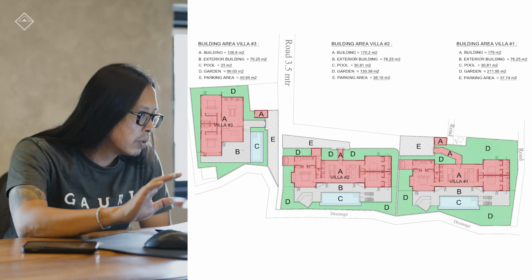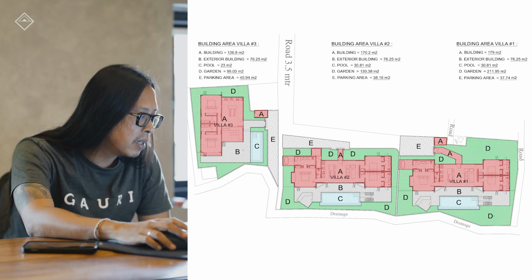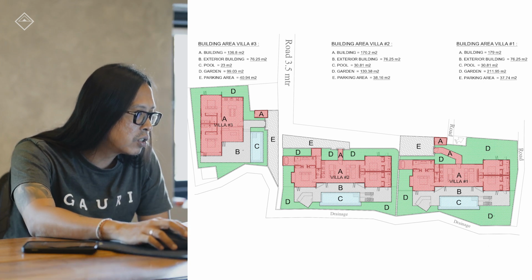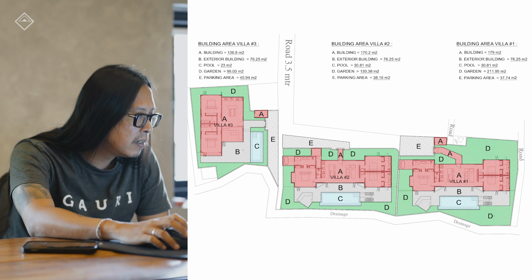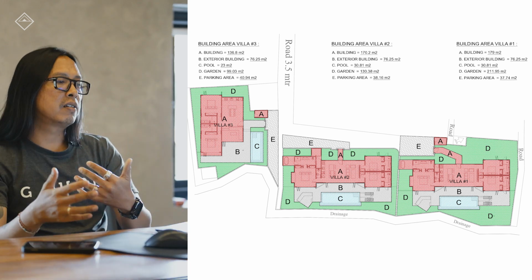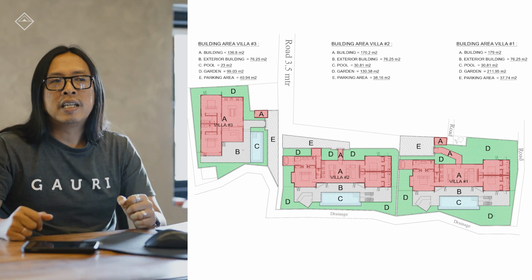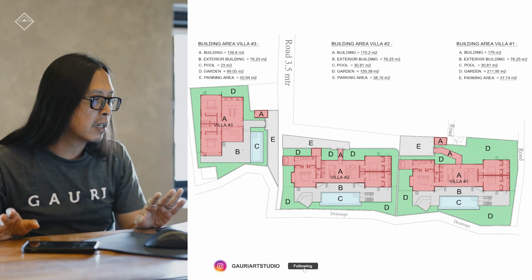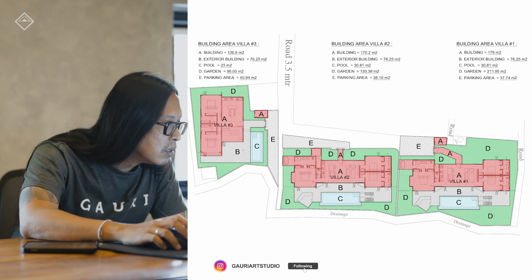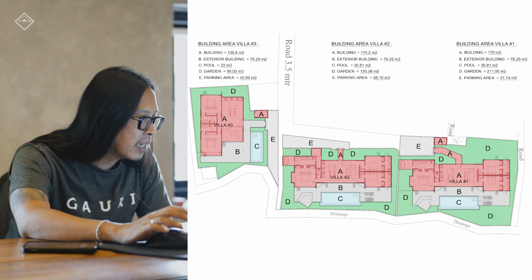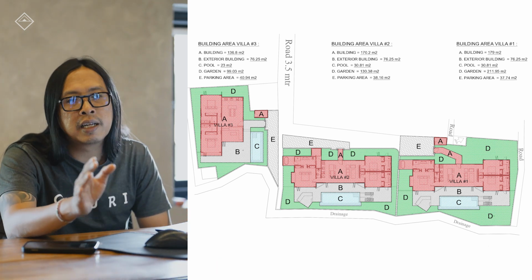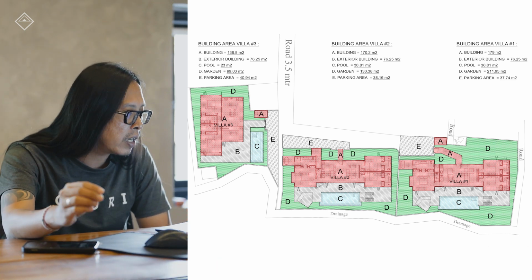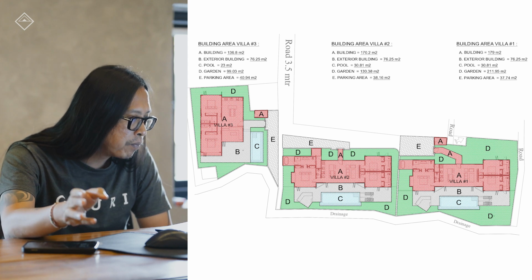We will decide later after I speak with Mr. Arun and his girlfriend about the concept. So this is the concept that we apply. It's almost similar to the previous concept that we applied. It has a center part and a side part for the building, the bedroom area. So the villa building is going to be 170.2 square meter.